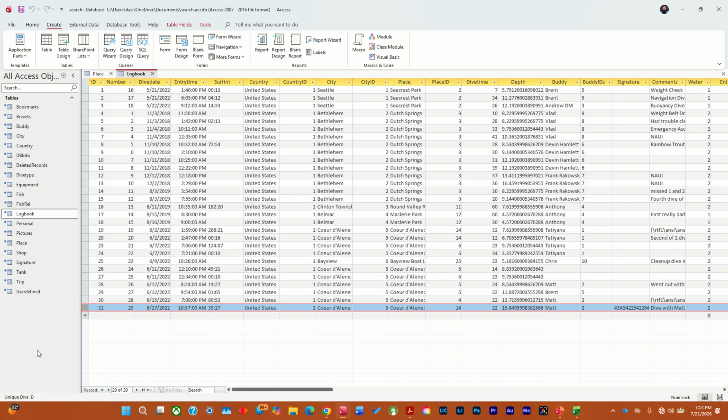And so what I want to do now is organize this, because remember, I don't want to touch any of this information. I don't want to touch bookmarks. I don't want anybody to change it. That's another thing about Access: people can come into your Access database, if you give them permission, and put in some additional information, but you don't want them touching this stuff. So here's an option for you: navigation options.